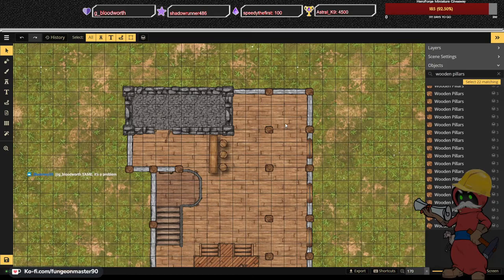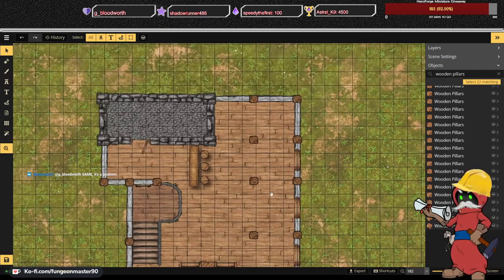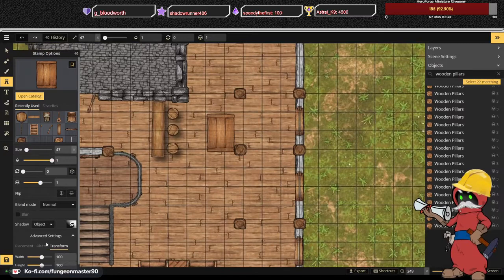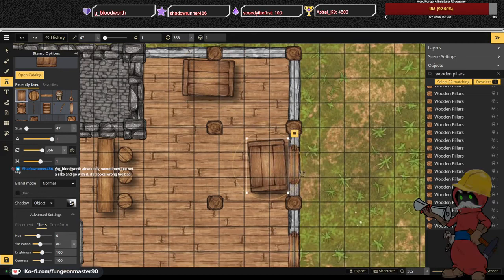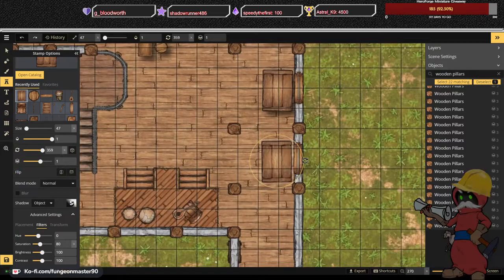Okay, so next we'll throw some tables down in front of these windows. I do like these tables. This isn't going to be an overly fancy tavern. These ones with just a little bit of saturation. So they're going to have a table in front of each window, I think. Just gotta make sure the chairs actually fit. Couple tables on the outside there.